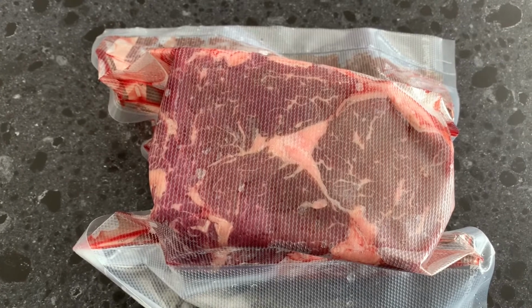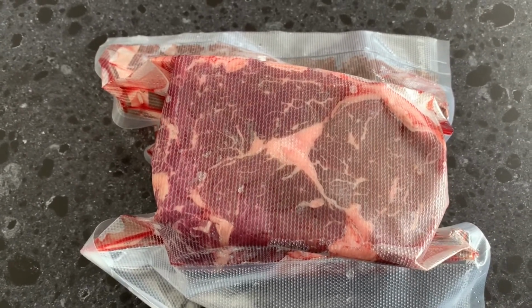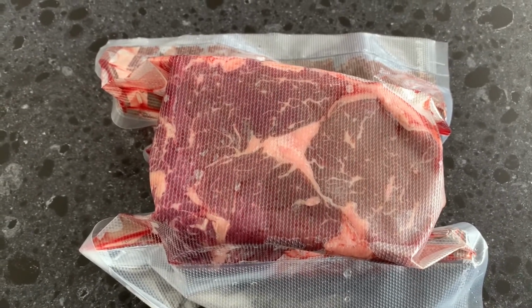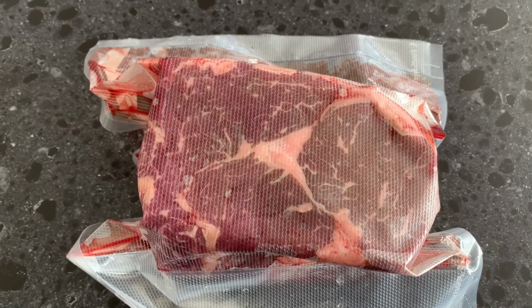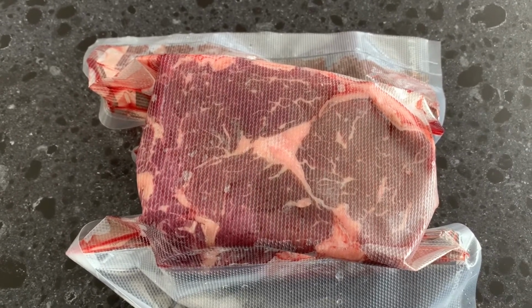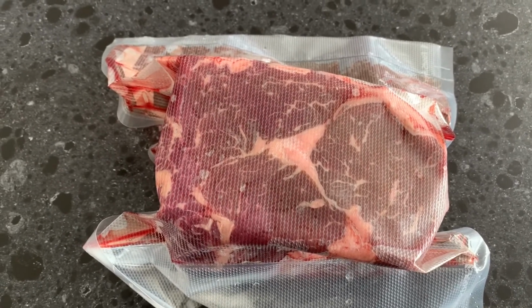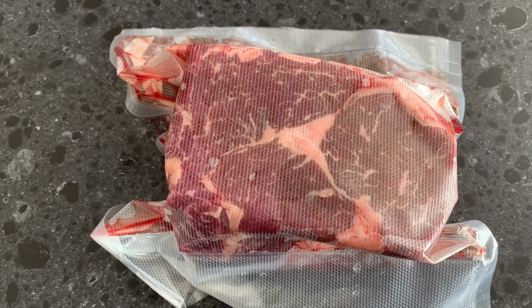And then once that's done, I'm going to take it out and colour it up. Haven't decided yet which way I'm going to brown this up. I don't think I'll do it in the oven. I'll either do it in a smoker type situation on the Weber, just so that it gets a nice colour on the outside, or I might turn on my gas grill at a searing high heat and just whack it on there on all the sides and sear it up.